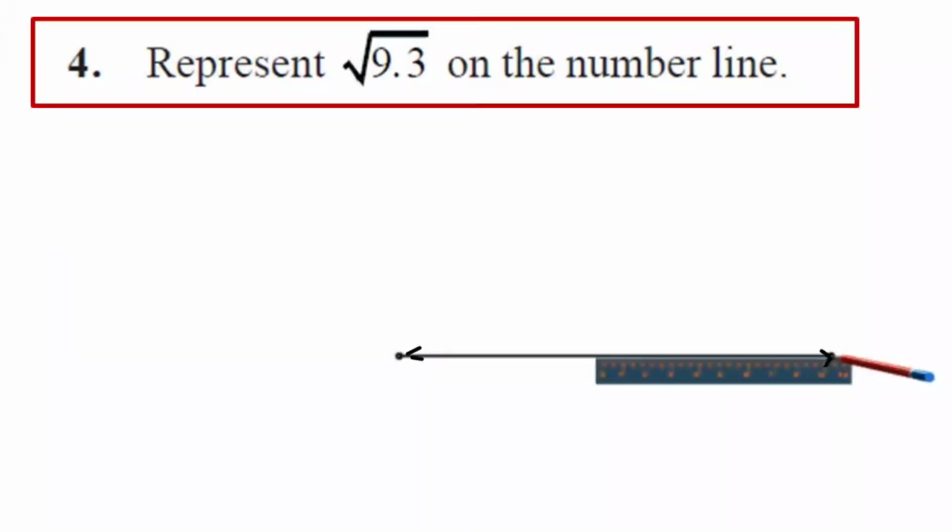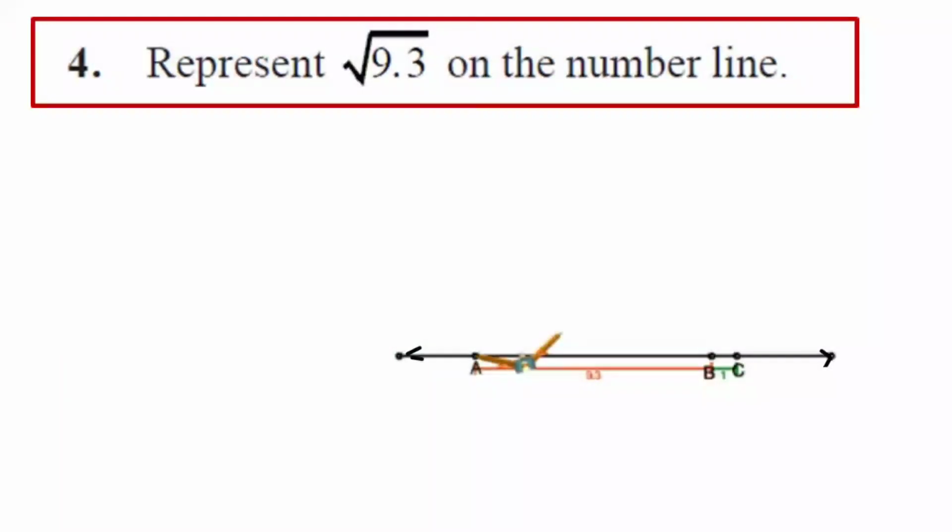We take up any line. On that we take a point A and we take a point C such that AC is equal to 10.3, one more than 9.3. 9.3 plus 1, so it is 10.3. Then I take up point B such that BC is 1 centimeter. Now BC is how much? BC is 1 centimeter. AC was 10.3, and BC is 1 centimeter, so AB comes out to be 9.3 centimeters.